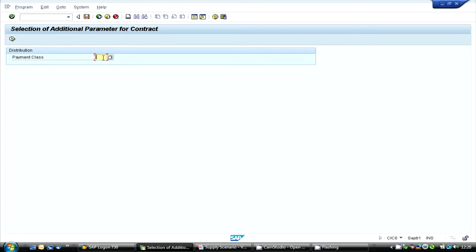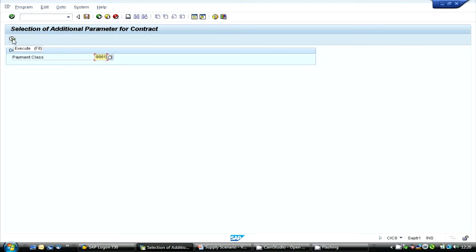Last data to be entered, the payment class. This field is mandatory when the service provider and invoicing service provider are different. It determines the payment process and the payment frequency between those two actors. It's used during the creation of the contract. Let's select 3x01. Again, the choice of the data has little importance for the purpose of this demo.